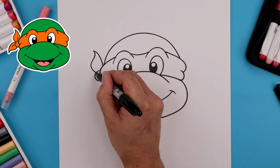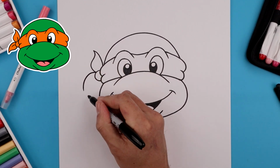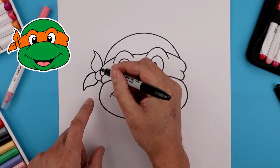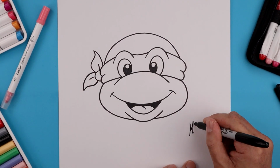Now I want to add one more point, starting out here, going out and then down. Bend this up, in, and then up, in behind the knot. And then we're going to add a fold in the center. And then we'll sign our art and add a splash of color.